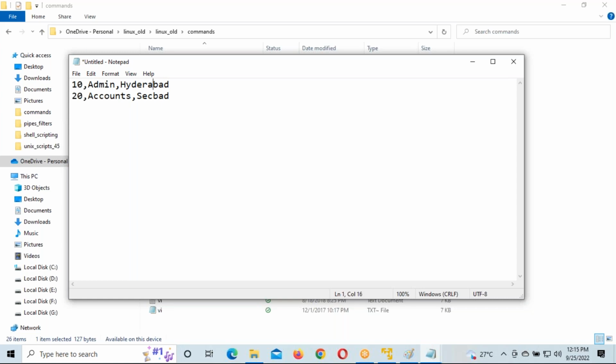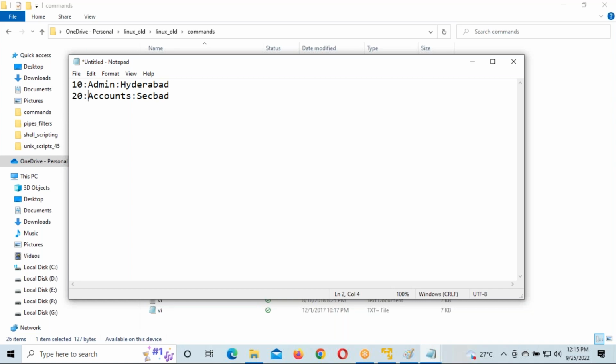Suppose in my file comma is not the delimiter, colon is the delimiter. If not colon, hyphen is the delimiter. If not hyphen, hash is the delimiter. Colon, semicolon, hyphen, pipe, several things we can use.